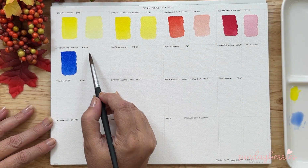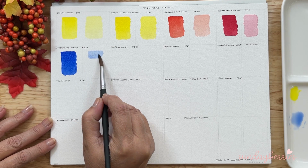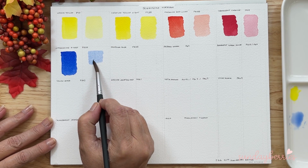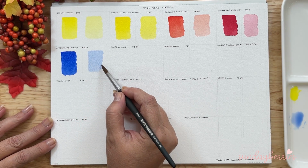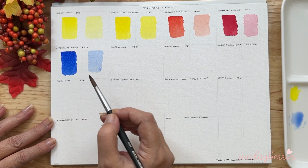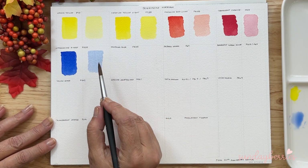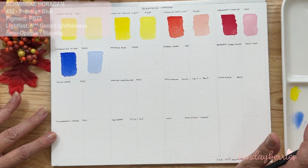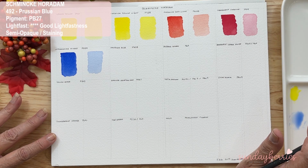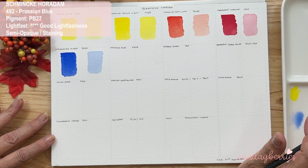Now let's take a look at our diluted version. Okay, it's almost as if you don't want it to stop, like you want to continue on and on and on. That is absolutely breathtaking. The next one up is Prussian Blue, and the pigment is PB27. It has good light fastness. It is semi-opaque and staining.